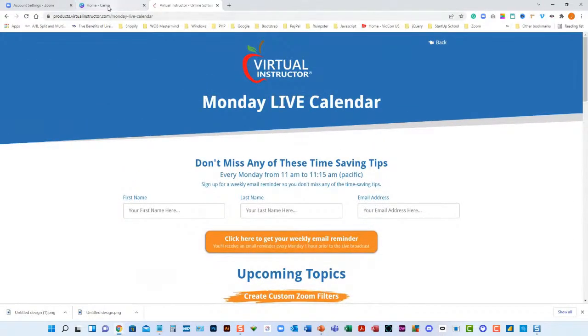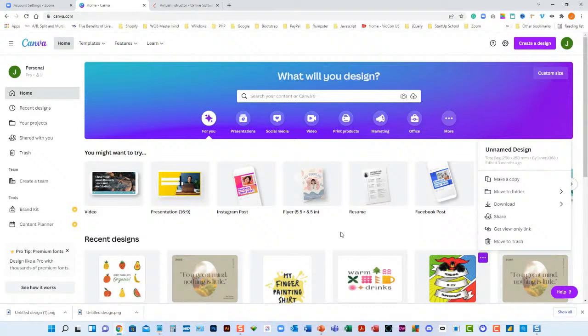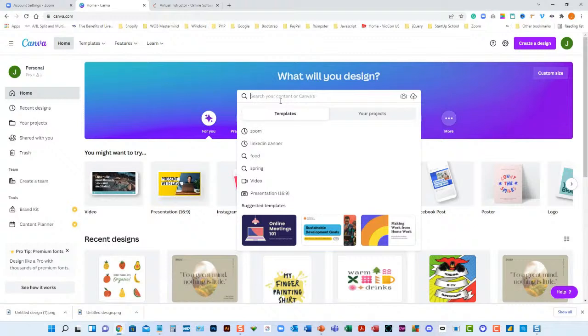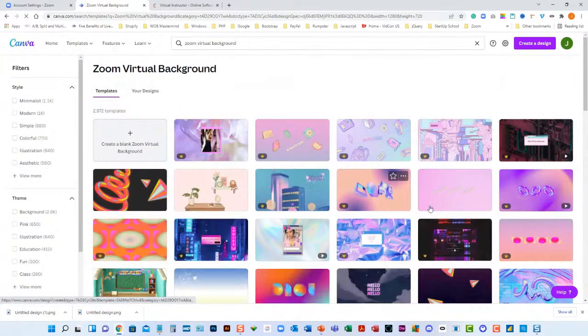Alrighty, so now I'm going to pop over to Canva and show you how incredibly easy this is to set up. You could create a filter with your company logo, with little messages, whatever you might want. So we're in Canva on the home page. I would just go to search and type in Zoom, and it will bring up several options. The one called Zoom Virtual Background is set up with the dimensions that you need for your Zoom background, so you might as well choose that one. There's a whole bunch of backgrounds you can choose from, but we're just going to create a blank one so you can see how easy it is.